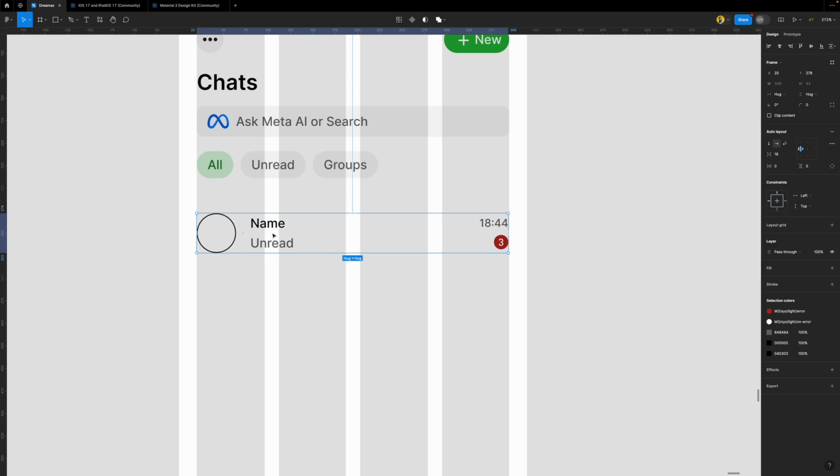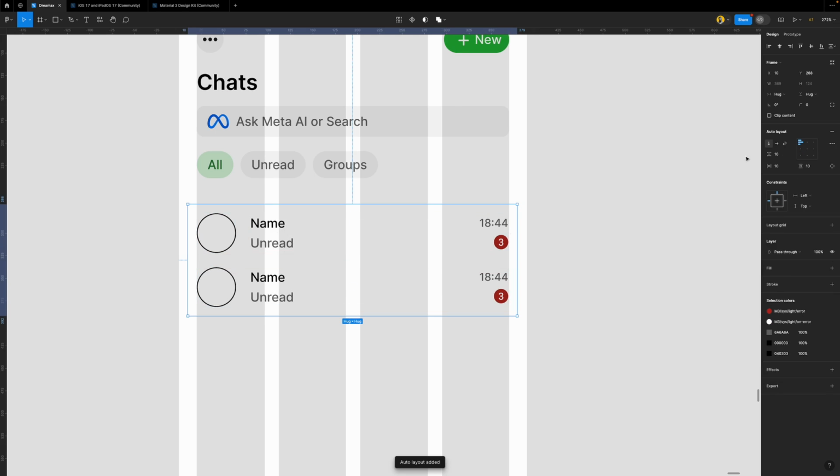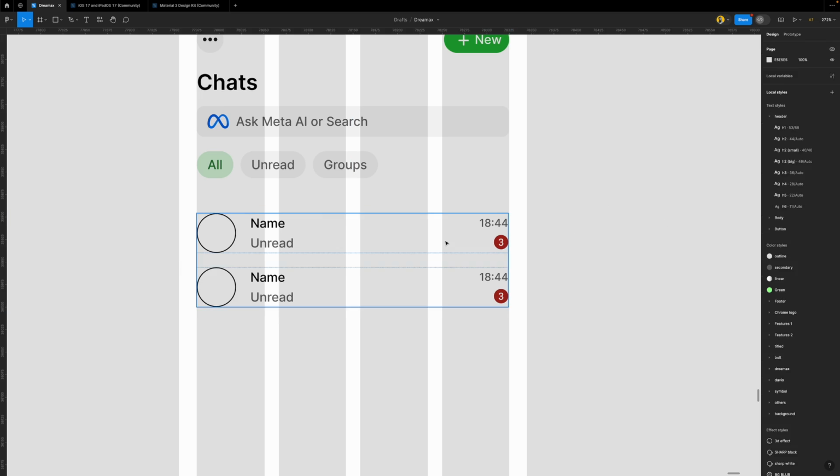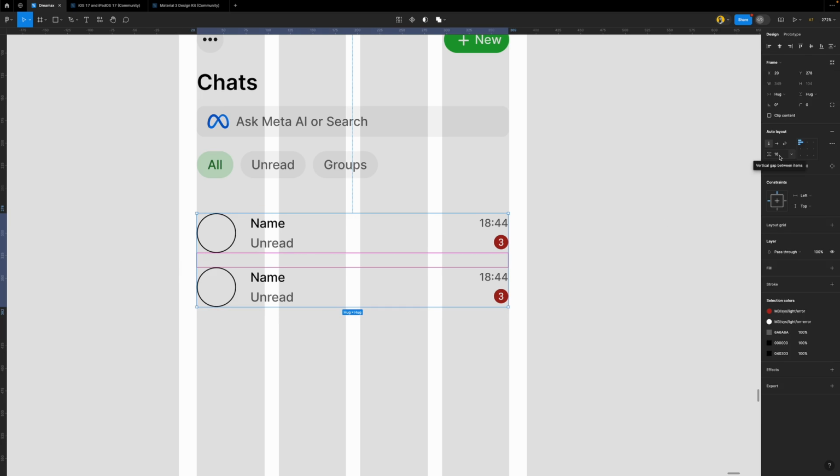So I'm going to select this, duplicate it downwards, select both of them, put them in auto layout. The distance between both of them will be 25. Select it, go to the space in between, and we're going to type in 25. Now I'm going to go up here where it says hug, which is a resizing, horizontal resizing. I'll change that to fixed width.